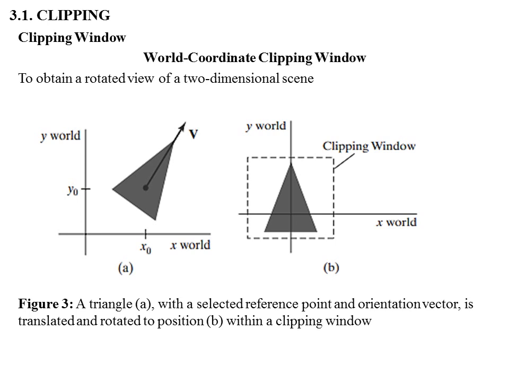So now x0, y0 is a reference point. In order to perform the same operation, we have to bring the object to the x world, y world coordinate axis in such a way that x0, y0 overlaps on the origin of the x world, y world axis. After bringing that to the origin, we are supposed to apply the rotation to the triangle in such a way that the v vector overlaps with the y world vector, that you can see in image B. That's the final state of the triangle after bringing and rotating it to the x world, y world coordinate axis. And the clipping window is around the object.